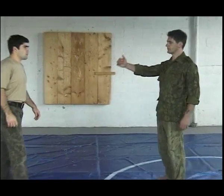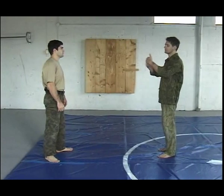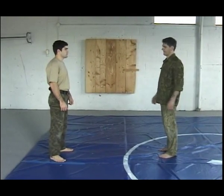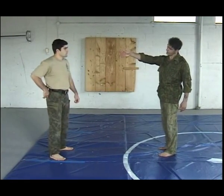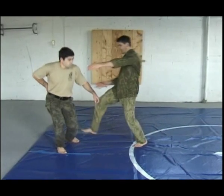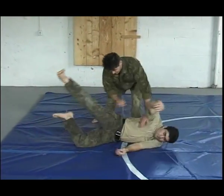So again, when the gun is behind the belt, in between us there's a certain distance. Again, I have to control his arms. I see when he's turning to the side. So usually there's a trip-like kick, and then a jerking of the arm, and then I can eliminate the gun from the opponent.